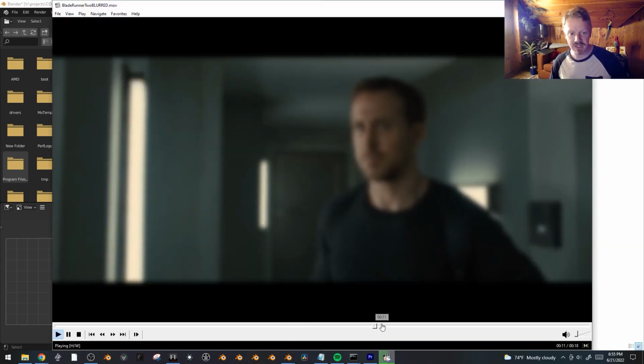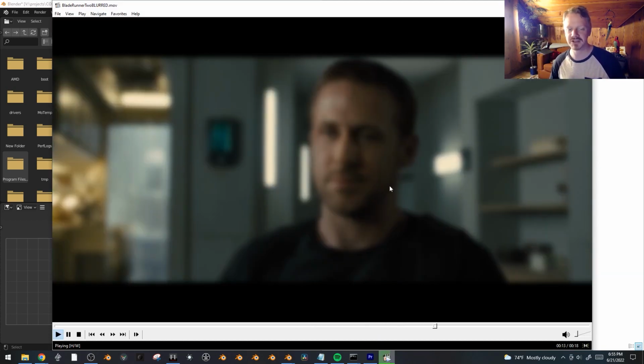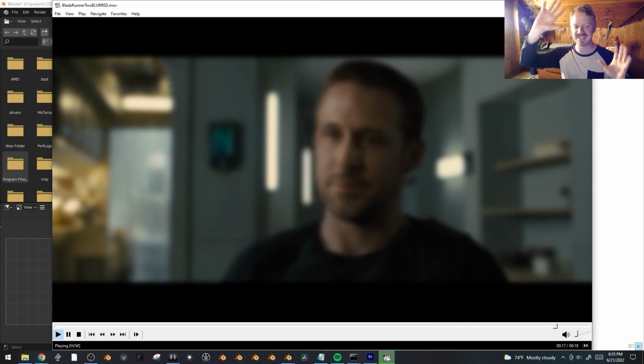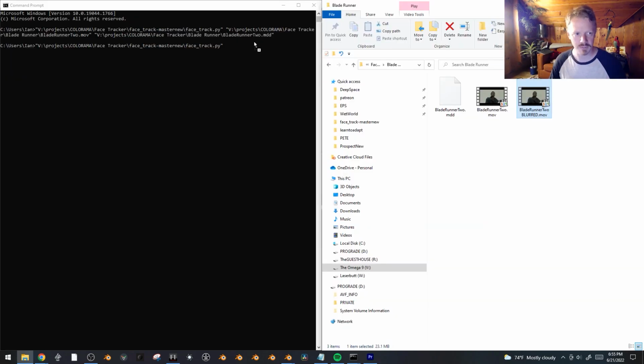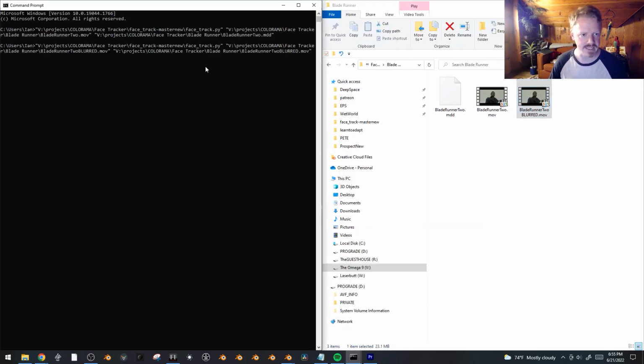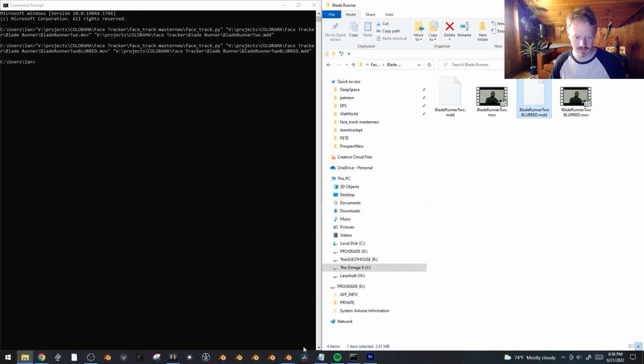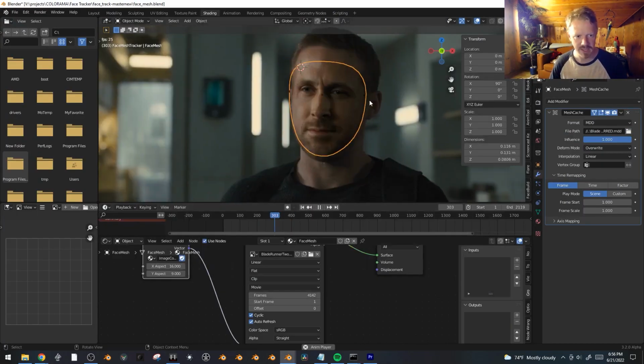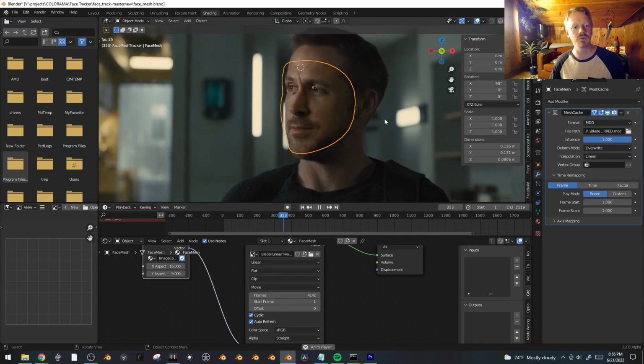And so funnily enough, you can actually get a better result by blurring your footage before you dump it through the script, which is counterintuitive, but it just smooths everything out. Here we'll drag in the blurred version, we'll drag it in again, but change it to MDD. It does its thing, and there we go. And in Blender, if you want to swap it out, it's as easy as opening this up and going to the blurred version. And you'll see, okay, that's a bit smoother.